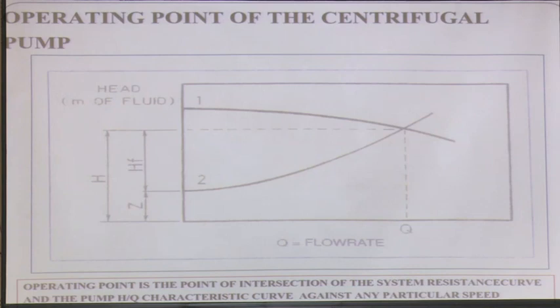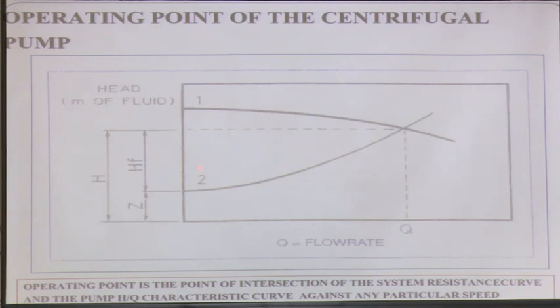Operating point. What do we mean by the operating point? Because very often we say that we need to select a pump. To select a pump, what we need to do? We need to tell the pump manufacturer what is the Q, that is the flow rate I want, and at what is the head. These two are the basic things.